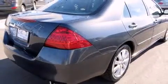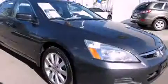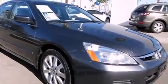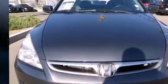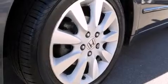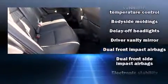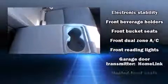Honda prioritized practicality, efficiency, and style by including delay-off headlights, one-touch window functionality, power front seats, speed-sensitive wipers, a built-in garage door transmitter, heated seats, and remote keyless entry. Features such as automatic climate control and leather upholstery prove that economical transportation does not need to be sparsely equipped. Premium sound drives 6 speakers, providing you and your passengers a sensational audio experience.